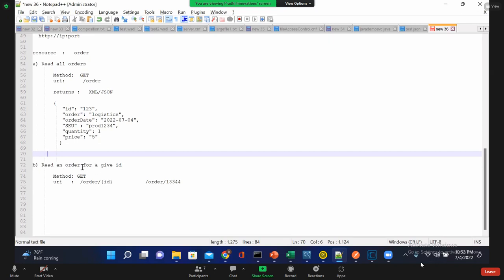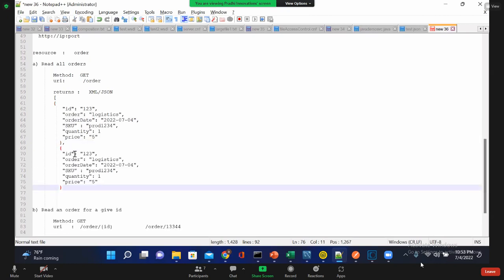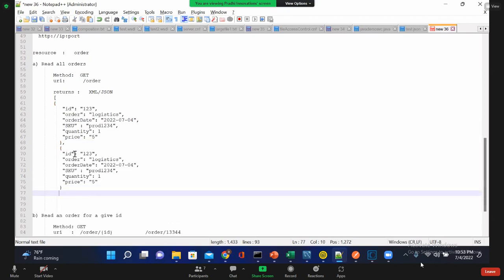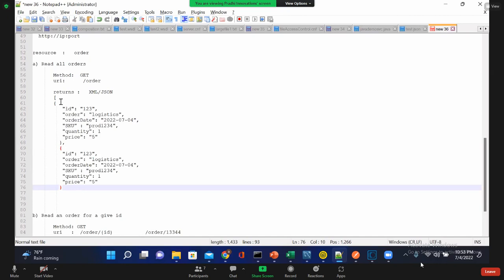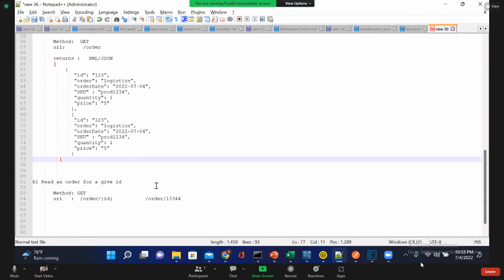Now, get an order. If I'm getting orders, I should get a list, right? So all orders. In that case my structure should be like this. It's an orders list. It should be an array, a document list. Basically in the case of webMethods, it's a list, an array.